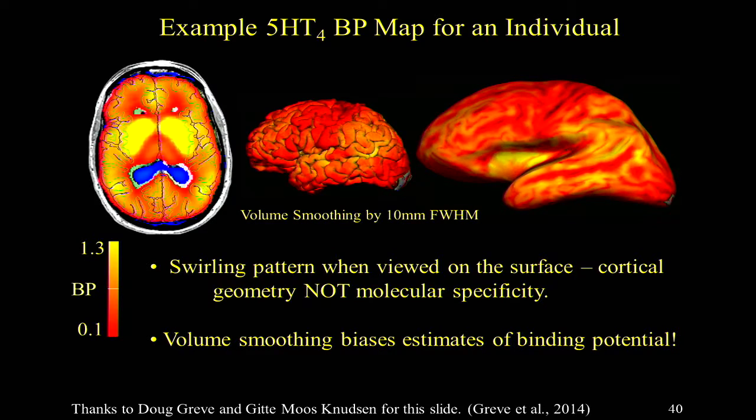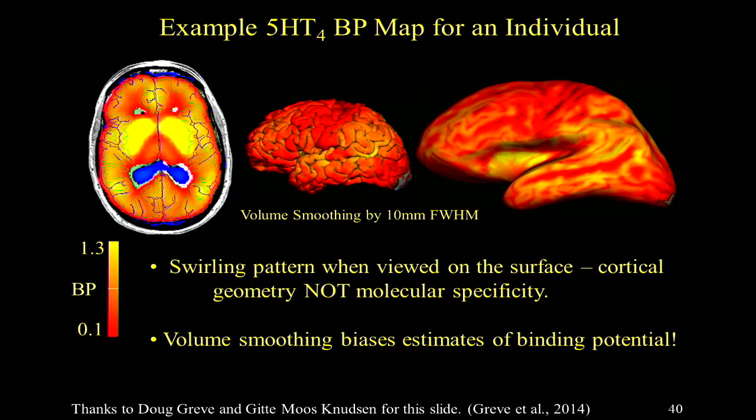So more recently, we've gotten a PET scanner at MGH, and we've been working a lot with Gitte Knudsen, who's in Copenhagen. One of the nice things about the cortical models is that they enable you to do guided smoothing. I'll tell you what I mean by that in a moment. If we take just a binding potential map, so these are serotonin receptor density maps in the volume, the typical thing one would do with such a thing is to smooth it, right?